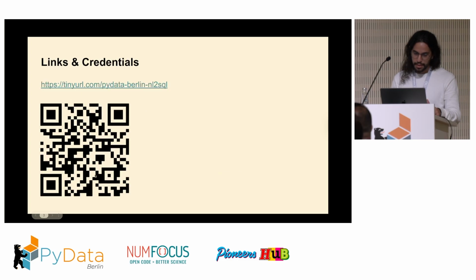So I'm going to stop here for a while so you can access this link or scan the QR code. Then it's going to take you to a Google Doc with the code of the repository. I'm also providing you an OpenAI key, so you can use it for this tutorial, and the credentials for the database. So I have a database hosted on AWS.